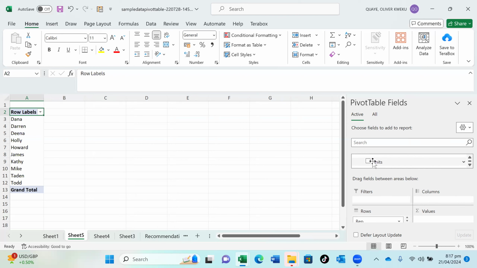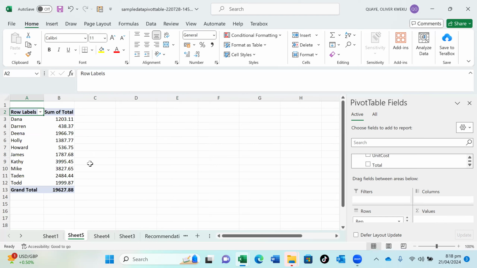Now we want to look at the total units sold, right? The total unit cost sold. Or maybe if we just want to look at his total, the total that he has, the sales that he has made. Just pull it, drag it to the values, and it will give you the sum total values of what. Can you do it again for me to see?